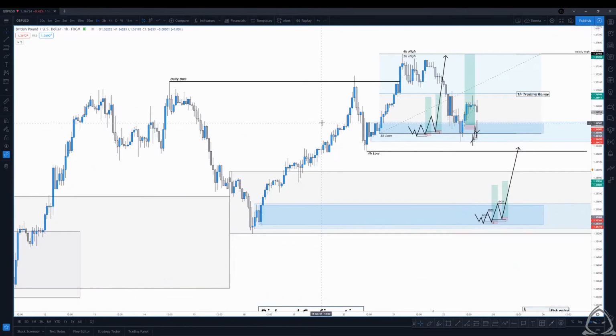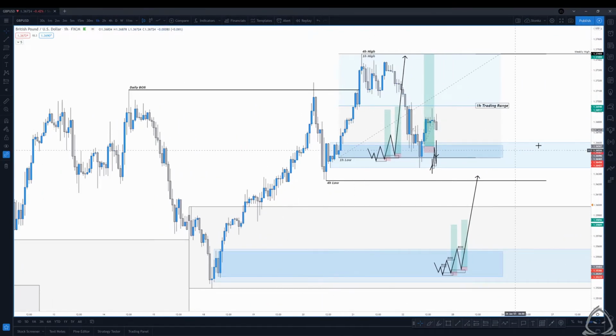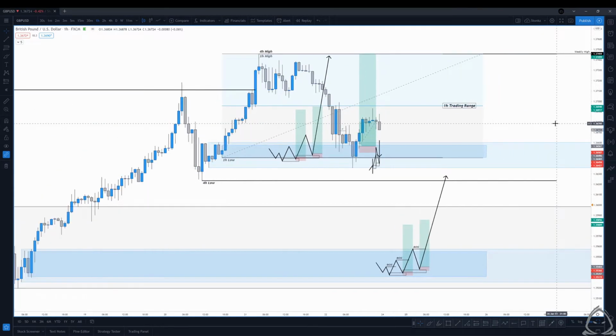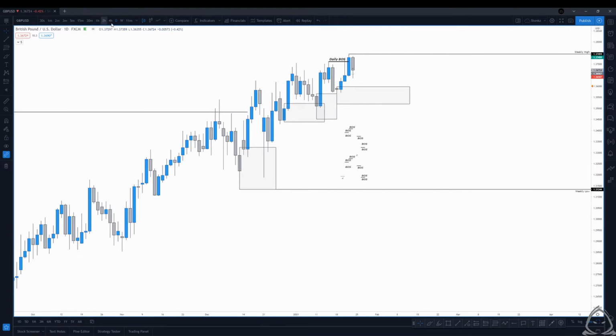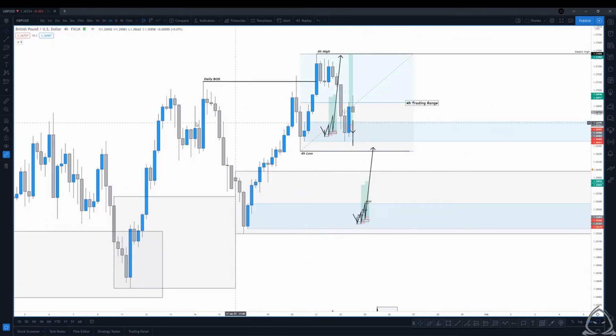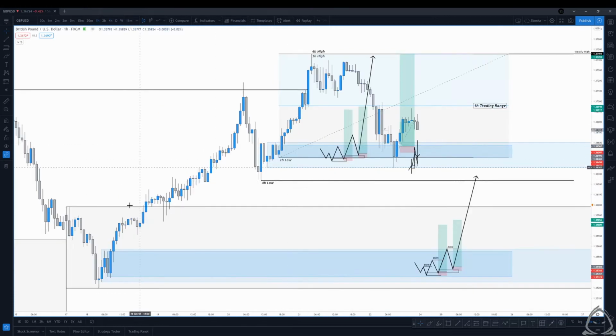So this is the chart that I sent to the community in the pound US dollar chats back on Thursday mid-afternoon. It was almost 4 p.m. Eastern. And again, this is exactly what I pointed out when I was framing up the commentary just a few moments ago. So what we can see is I was looking for a buy. I even have the entry models that I'm looking at for those particular areas.